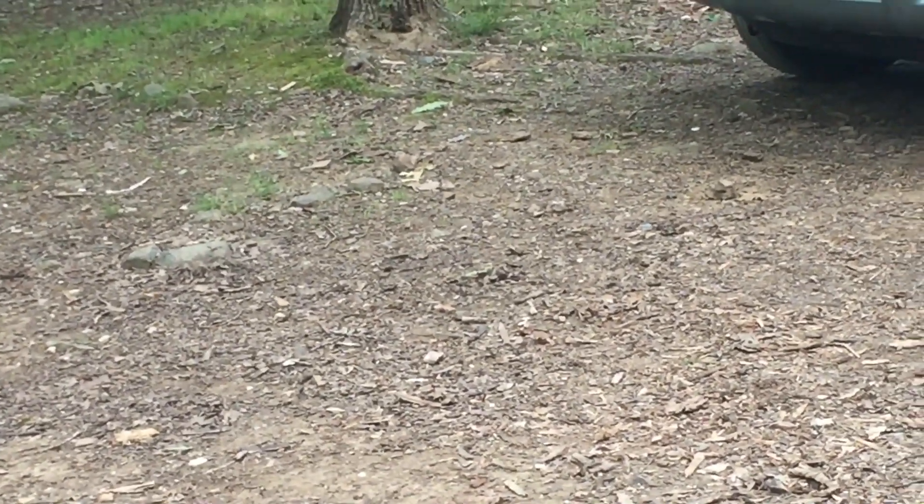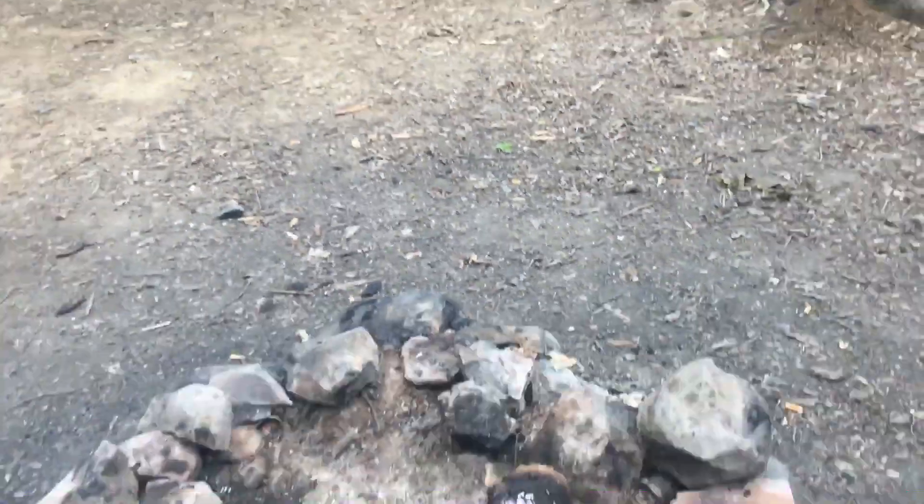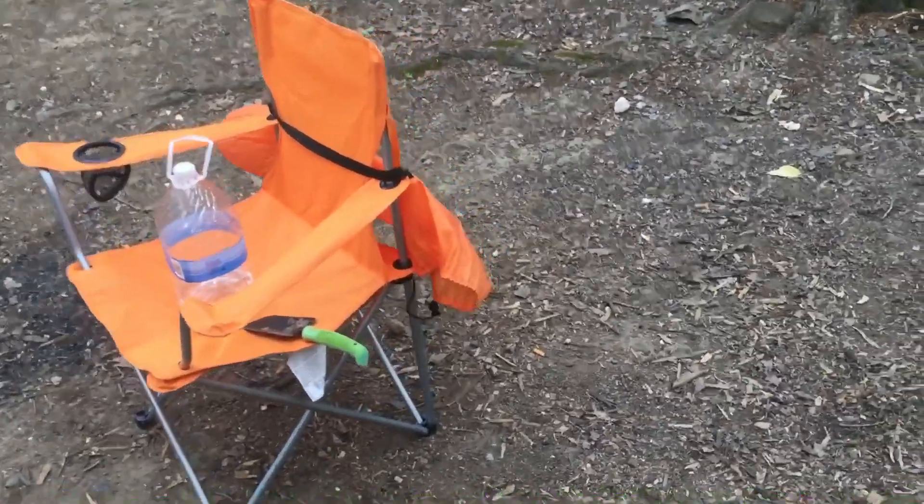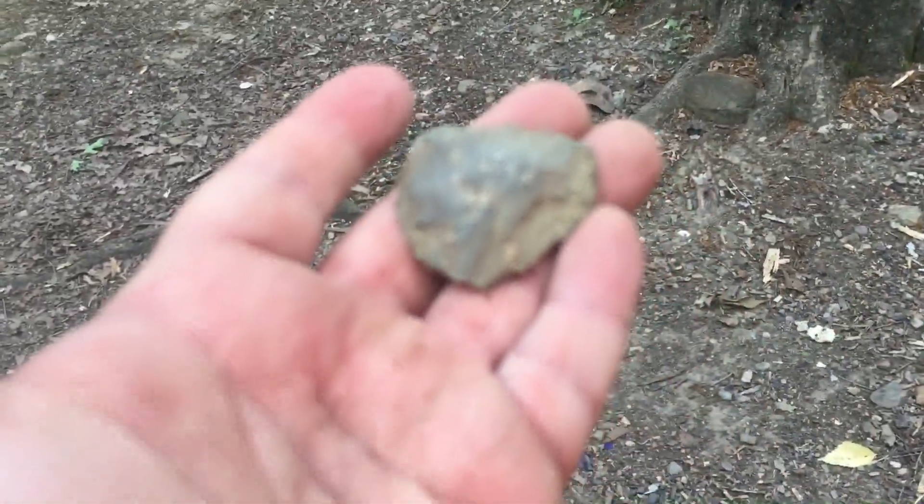I realized there were shards of flint sticking out of the ground. So I get out of the SUV and I'm setting up camp, and I'm looking around and there's evidence of people making stone tools there. There's flakes, there's little knives, there's little hide scrapers — there's just tools everywhere at this campsite. I pulled in here and right here was a bunch of flakes for cutting and skinning.